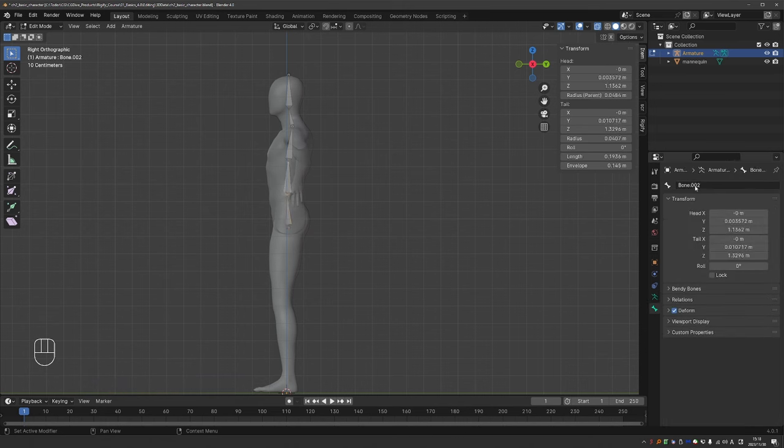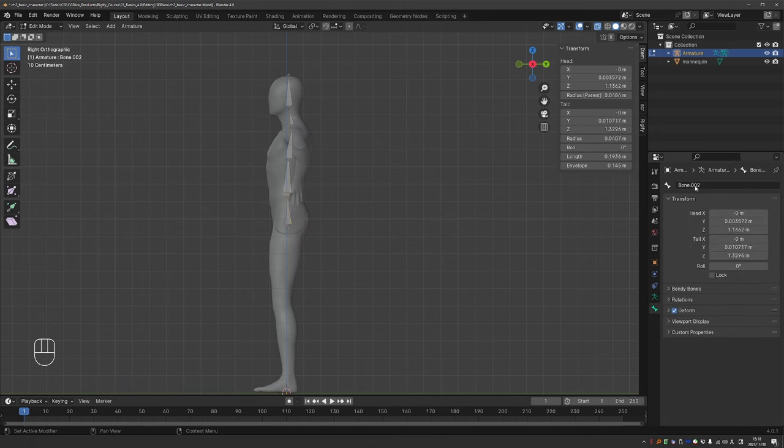So effectively, we made this armature deform the mesh. Automatic weights is one of these features that beginners love because it's very easy, it's just one click, and when it works, it's like magic. The problem is that with more complex characters, it may not work. I have a separate video all about how to fix it when it doesn't work, but ideally you should learn about something called weight painting.